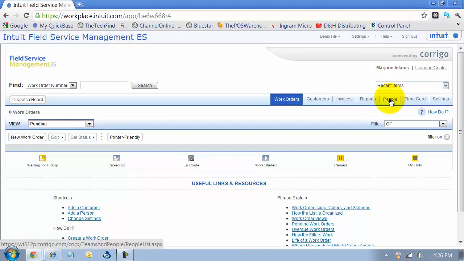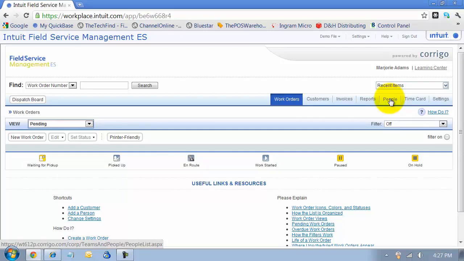And then for every one person who can log into the system, and when I say log in, I mean you can log in on your phone, you can log in on the internet here, so you're a dispatcher or you use computers in the field versus using actual phones. So those are login users. For every one login user you purchase, you get 3 non-login users, which means you can set them on the schedule, you can schedule out their time, but they don't log into the system. So those would be people who call in and give their status updates.